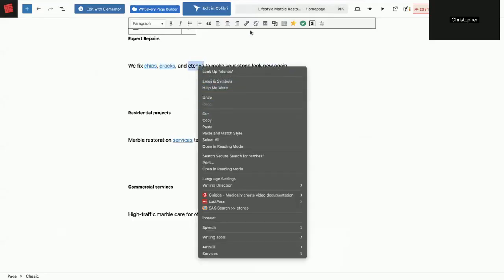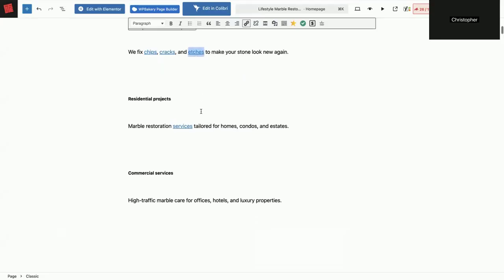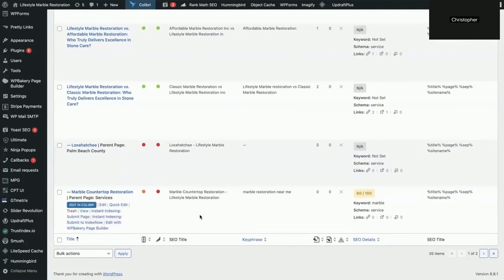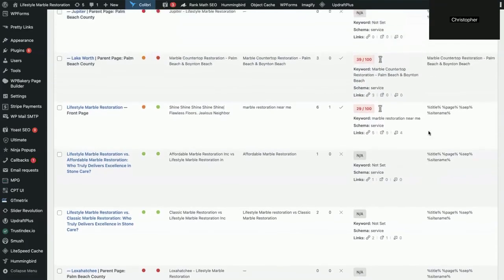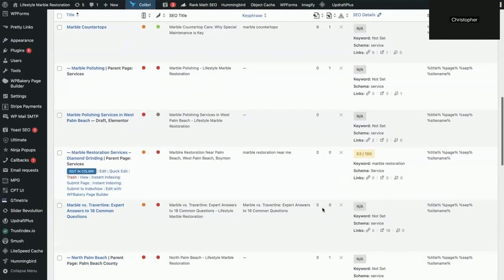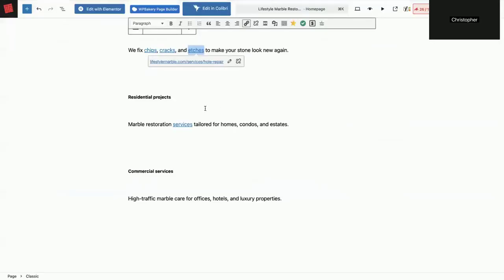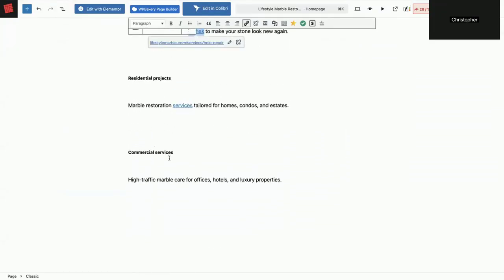It's just the homepage gets a majority of the views. This will help those smaller pages tremendously. That's all restoration. So it does seem like we have that page. So residential projects and commercial services. Well, they should probably be matching. So let me change that. Now which one? I think services sounds a lot more professional, so we'll go with that. And we'll save it.